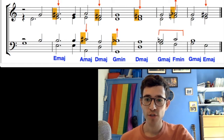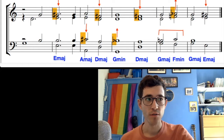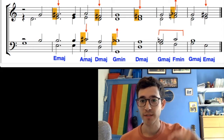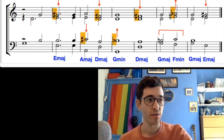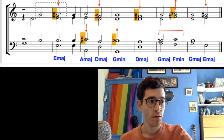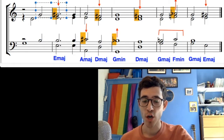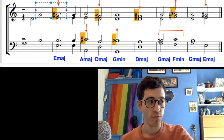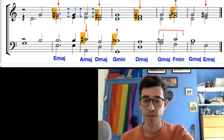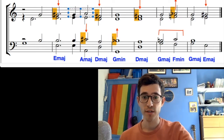And let's just zone in there on the soprano part, and have a listen to these semitones. Now thinking about these chromatic semitones and diatonic semitones. So this first one here in the soprano part, chromatic semitone going to our low G sharp. So that's going to be a small semitone, followed by a diatonic semitone, a big semitone, our low G sharp rising to an A. So that should feel nice and bright.